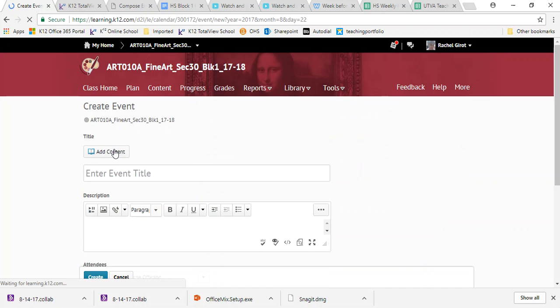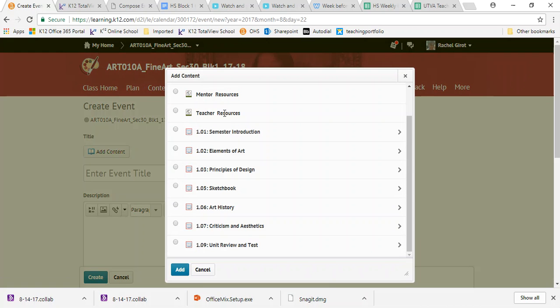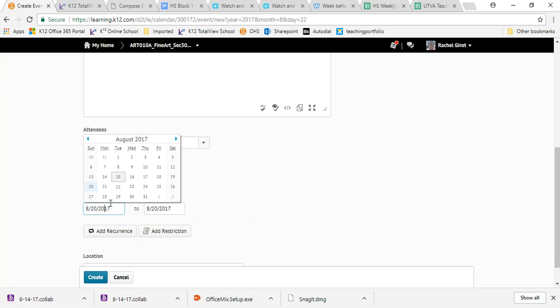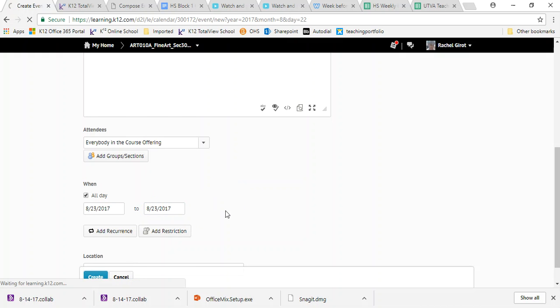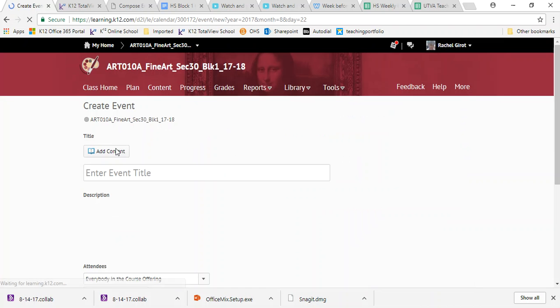I'll create another event. I'm going to go into my unit 1. And on the next day, I'm going to have them do the principles of design. So that's going to be all day Wednesday. Great. So now you can see what they need to do on Tuesdays and Tuesday, what they need to do Wednesdays on Wednesday.